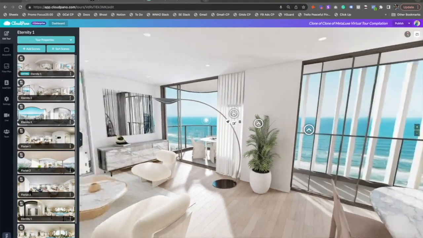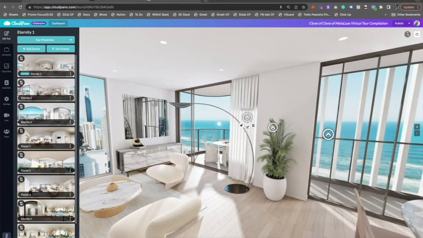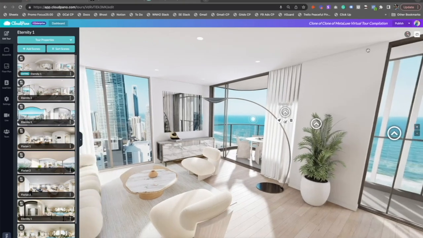In this video, I'm going to show you how you can create custom virtual tours using AI tools like ChatGPT from OpenAI and our new custom inspector tool for adding CSS code or customizing CSS code on virtual tours.